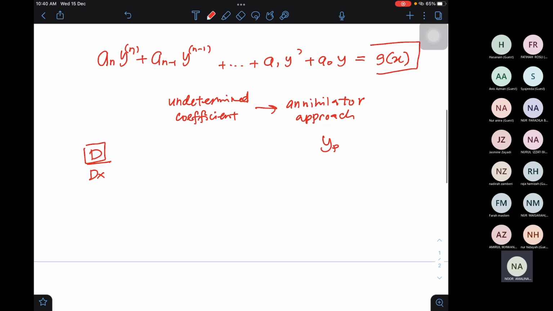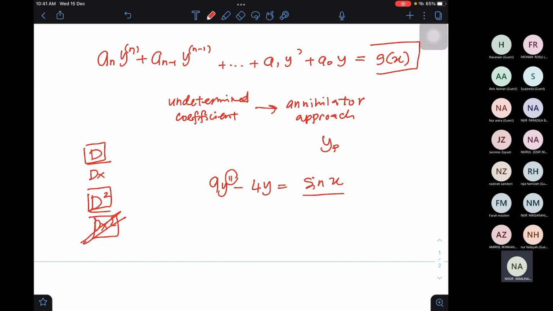Therefore, if you have the second order derivative, you will have d square dx square, but kita tak tulis yang bawah ni. Kita ambil dia punya differential operator sahaja. Okay, so if you have the higher order differential equation, for example, you have 9y double prime minus 4y equal to sine x. This one is your non-homogeneous higher order differential equation. Why is non-homogeneous? Because on the right side you have the function of x. Okay, why is higher order? Because you have a second derivative here.